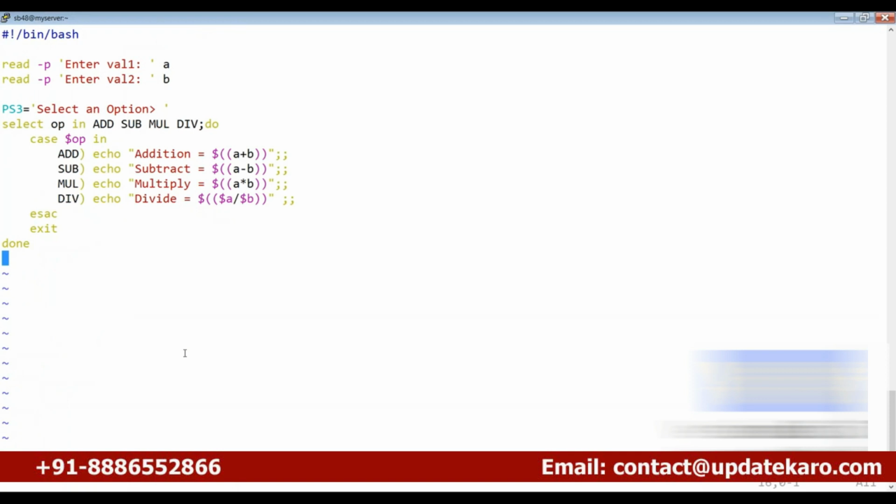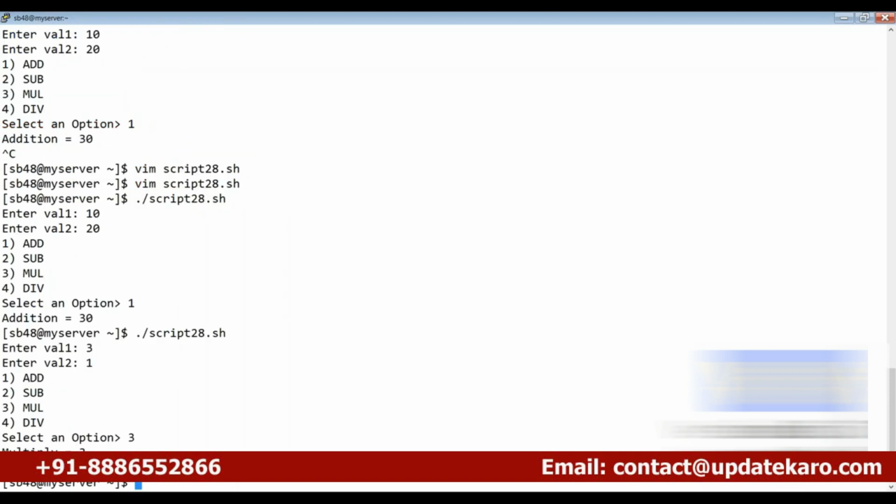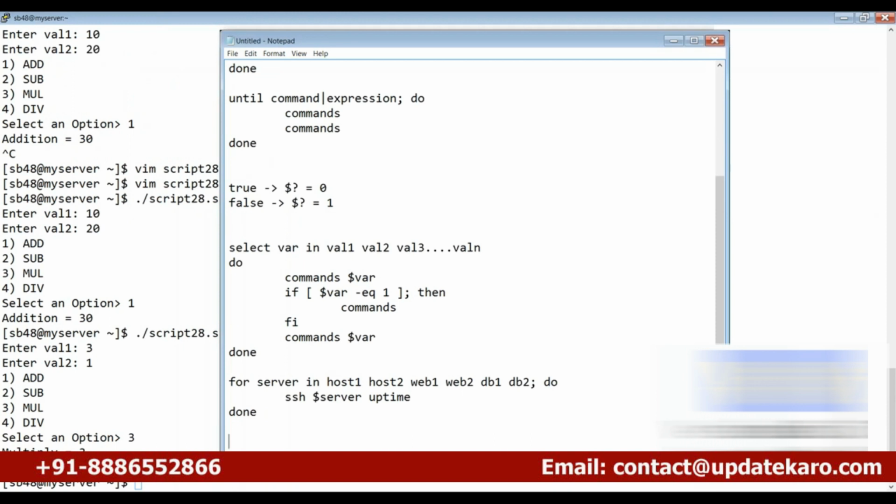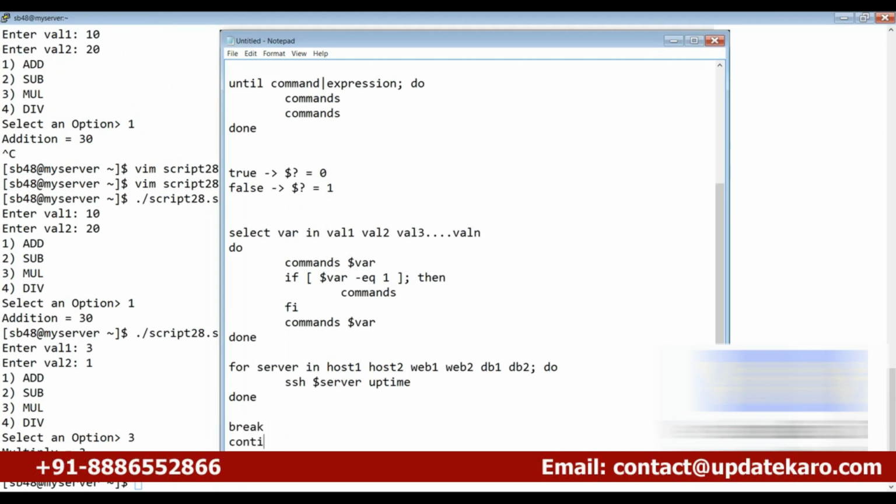So what you can do, so yes, it is possible with two loop control commands, which you have is break and continue. So break is to break the loop, and continue is to continue to next iteration.